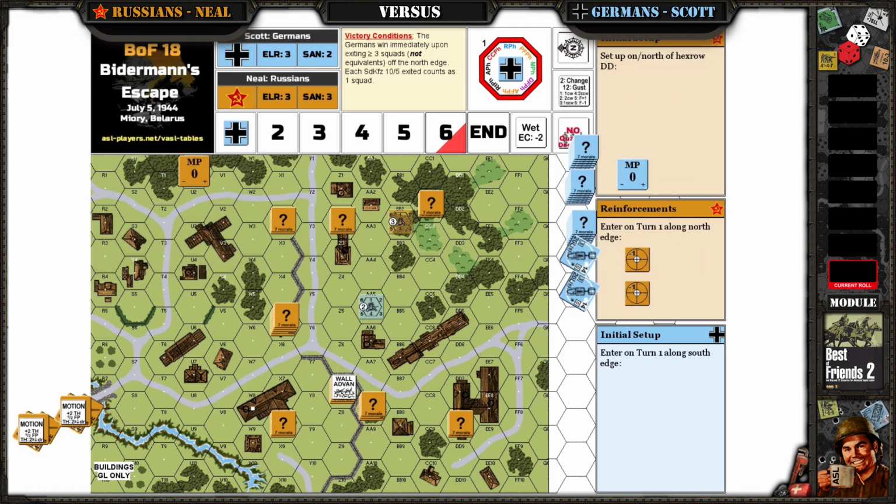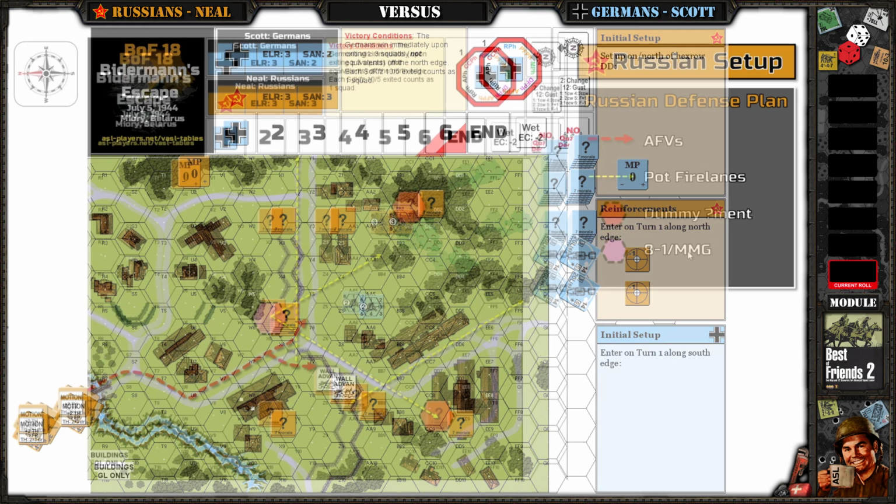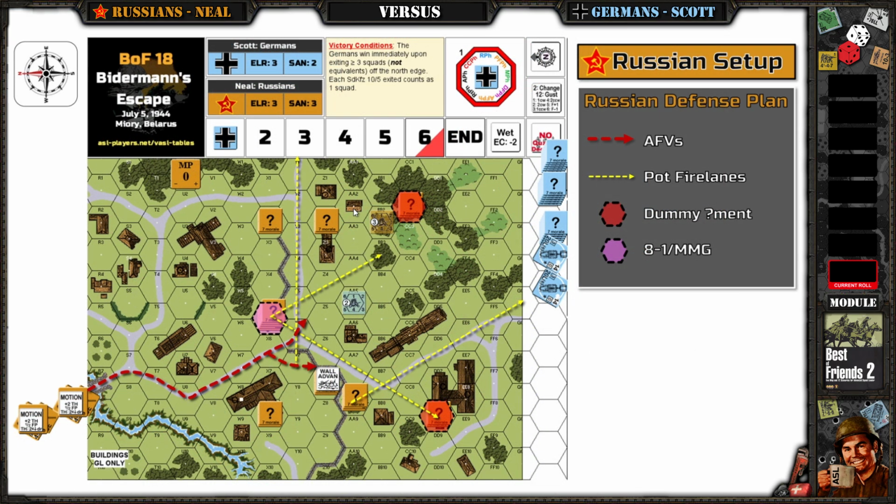Setup. I'll go first. German setups, you can see where the units are. This pinkish hex here is the Russian setup. This pink hex here is where I have my 8-1 medium and a squad. Figured I would adjust him depending on where you come on. I kind of put him centralized. The 2 red stacks are just dummies, just to keep you honest. I didn't really know what to do with them.